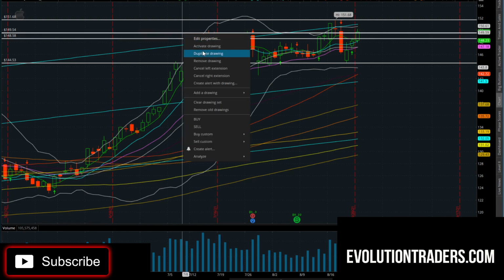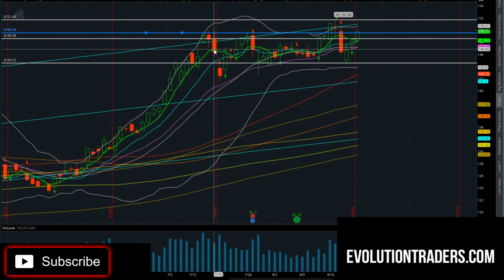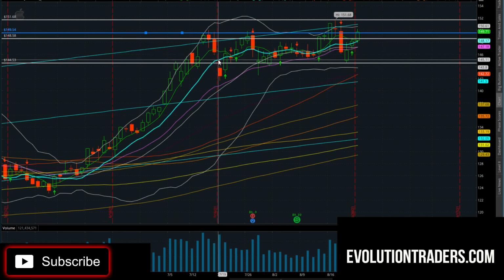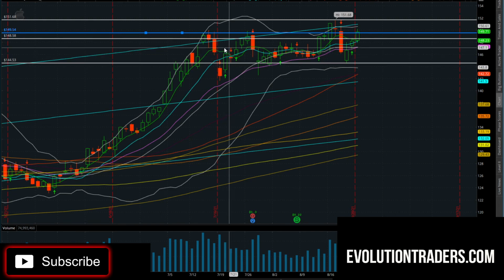We can just take this trend line off. We come back down, back test the 5-day moving average. There's no trade here. We gap down below the 10-day moving average. There is no trade here. On this day, not only do we confirm the price action of the red candle, but we close over the 10 and the 5-day moving average. This could have been another area to buy a breakout of this top wick.